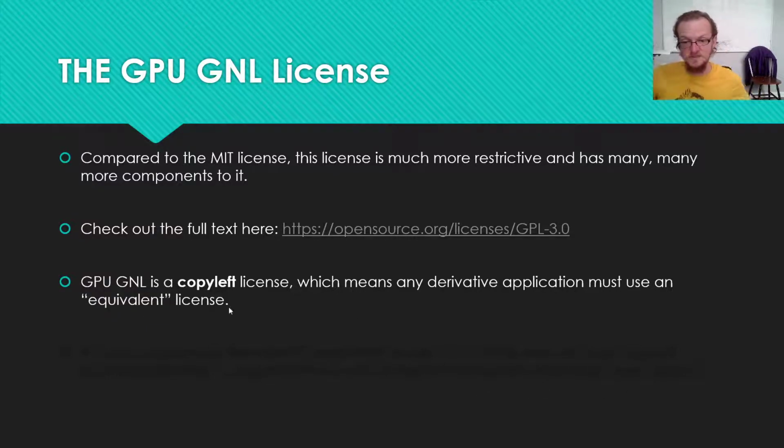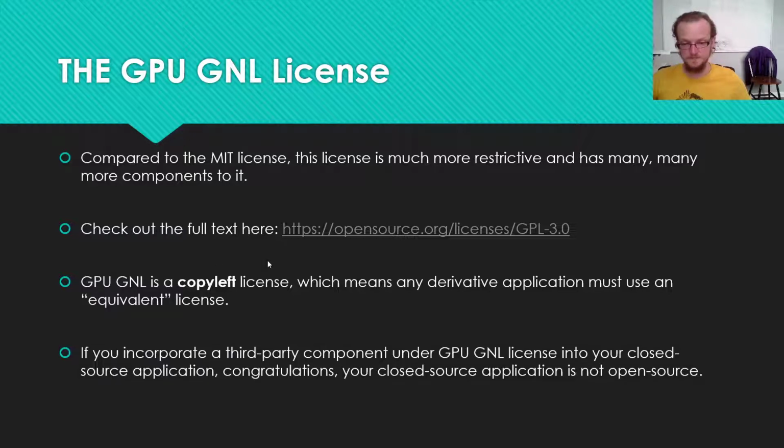So this is the exact kind of situation you don't want to find yourself in: you have created the world's next great social media platform and suddenly you have to take it down because you've used GPU-GNL license components, and now everything is open source through at least this license, if not something more restrictive. If you incorporate a third-party component under this license, you are typically going to accidentally open source your code. You don't necessarily want to do that. So you want to be cognizant of the licenses associated with all of the third-party components in your system. Typically, software companies keep a list of this and do an annual or quarterly audit to make sure they're not inadvertently causing a lot of license discrepancy issues.